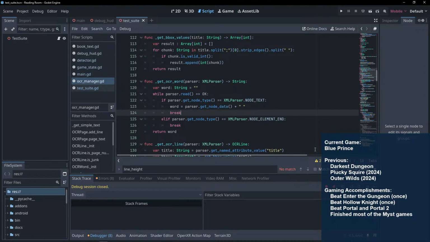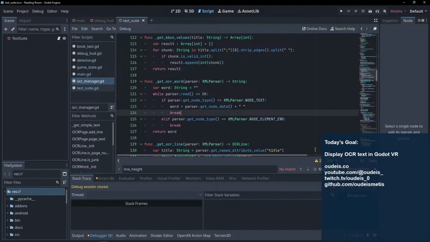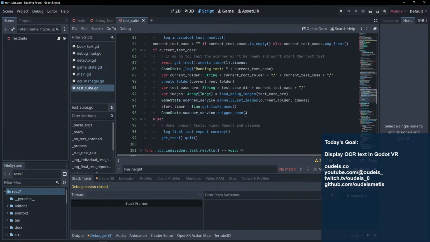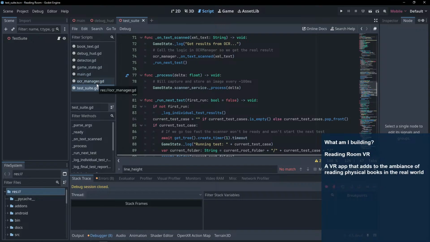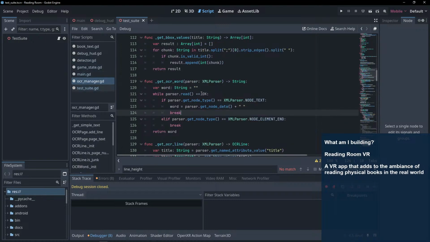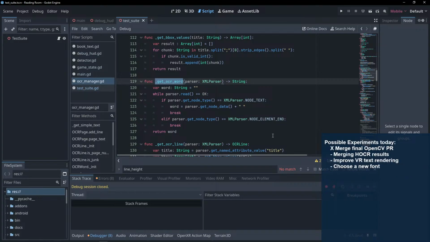Let me see. How can I test this? I mean, I should be able to test it directly, right? I should be able to alter the test suite to just call... But I want a breakpoint. I want to be able to see what's in it. I'm trying to think of how I coded this up before, because I don't know what this object looks like. I mean, I guess I could.